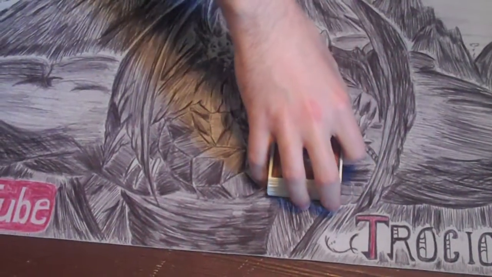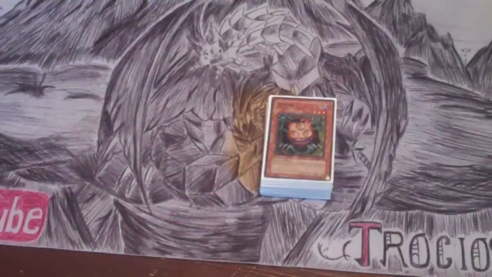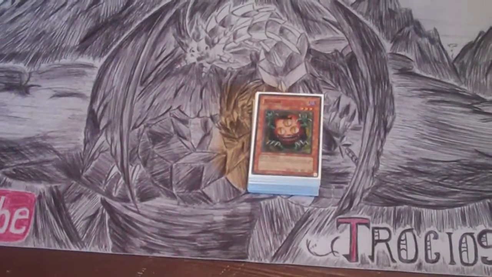So I would say Sectors is probably the worst matchup actually for this deck, just because if you don't have Effect Veiler, you can just lose. But otherwise, it's pretty explosive. It beats Rabbit, and I don't know. I like this format because it's more consistent than most of the decks.